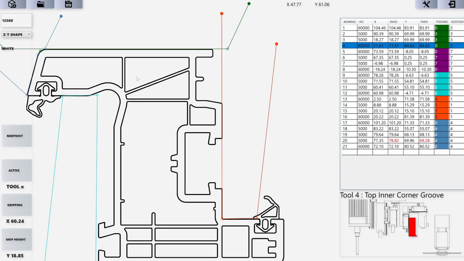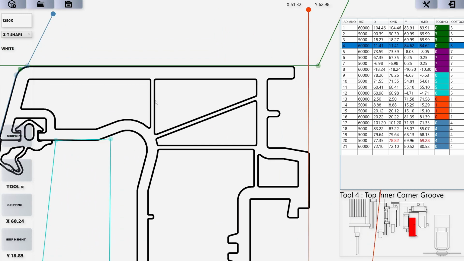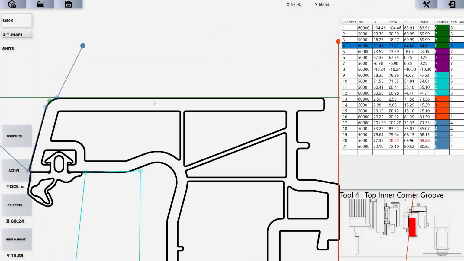And let's say the depth, okay? As you know, sometimes the profile heights may not be exactly the same with the drawing. Let's say I want the top blade to go less deeper.